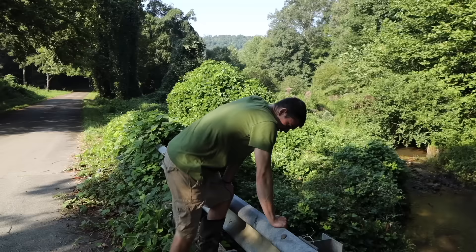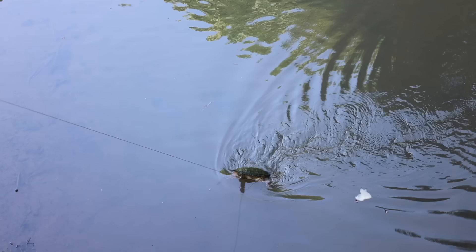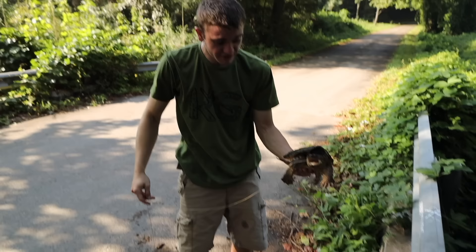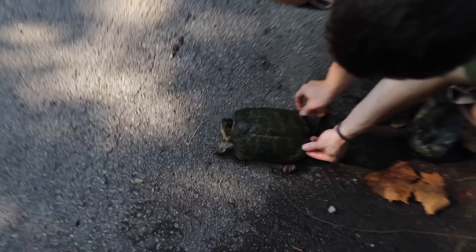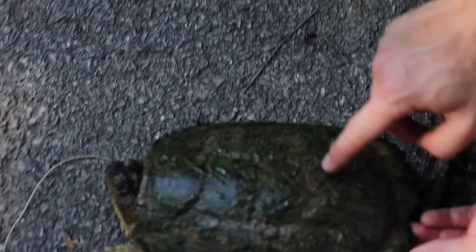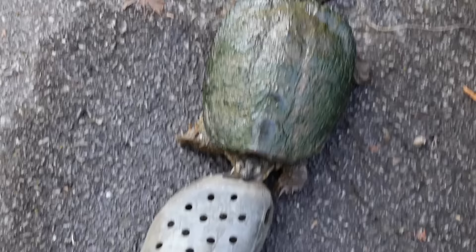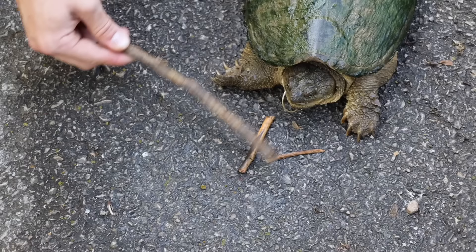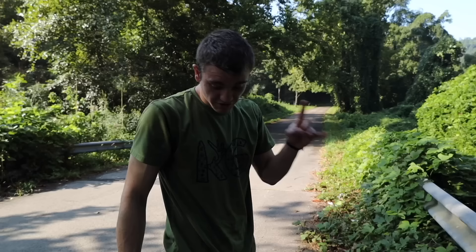I can pull him in — oh he's over there on the bank. It is a turtle! He's not a massive one but he is a turtle and he doesn't seem to be fighting that much — he's almost like a little pet turtle. I know there's big ones in here, I've seen them. Check out the grass and moss growing on his back — that's literally pond grass just growing on his back. Oh, he bit my Croc! Watch out for those. We do have a nice little turtle.